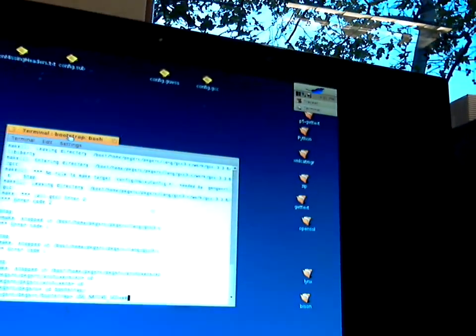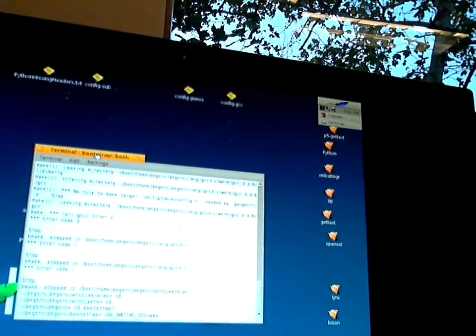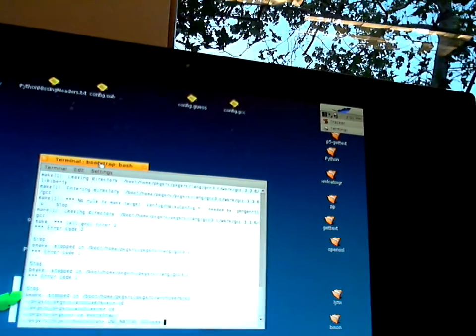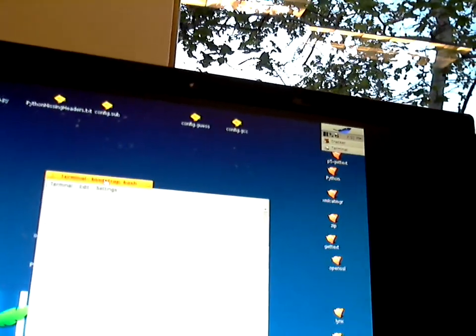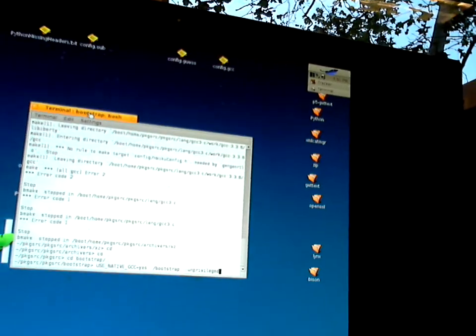Using if GCC equals yes. Bootstrap. Unprivileged still. Hopefully I'm getting that because I can't even see the screen. But look, if you put this little line at the end, it means it'll let you go next.